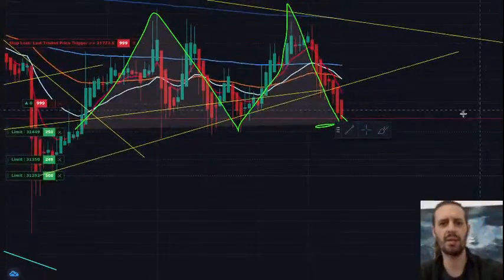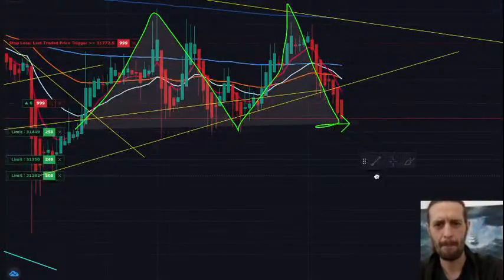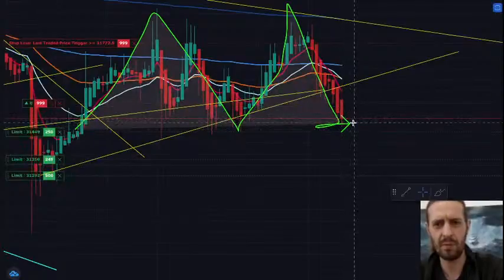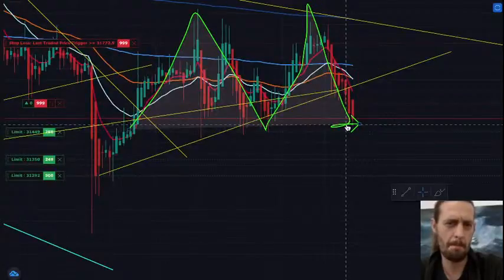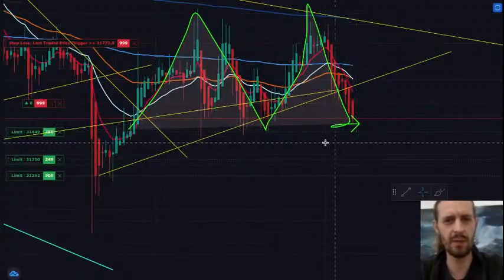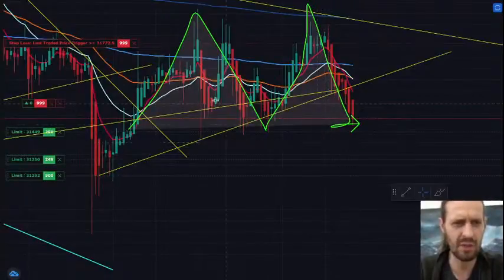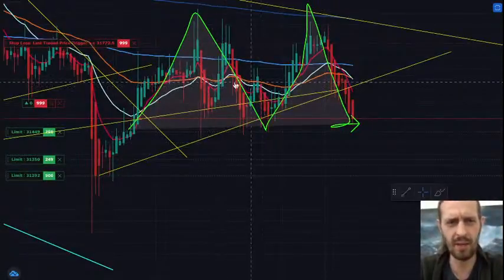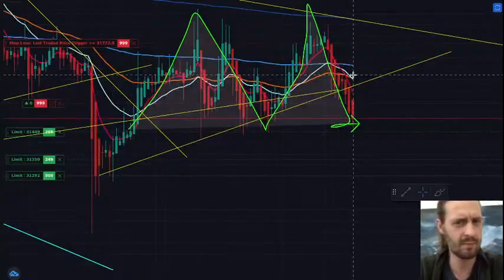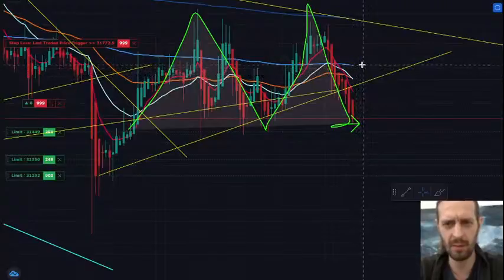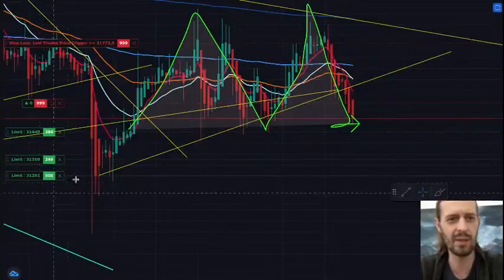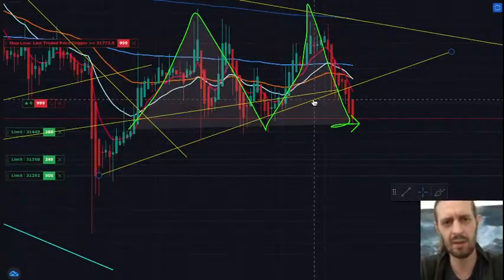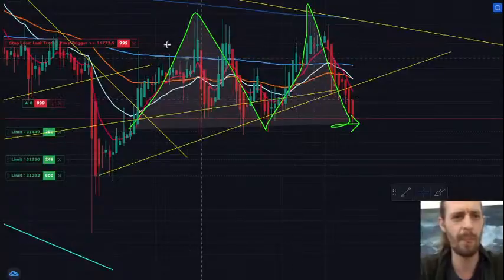On the Heiken Ashi, we are still quite bearish. So yeah, this is just a short update on my trade that I'm running right now. Probably I will just let it run, and even if it goes higher, I let the stop loss hit probably, and just call it a day, and just hope that it goes all the way down and hits those levels, and I will update you at the latest tomorrow on this trade.